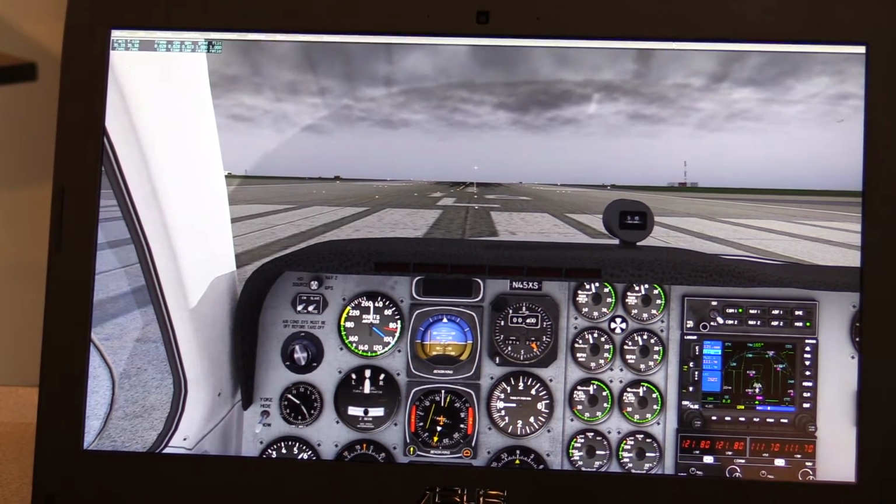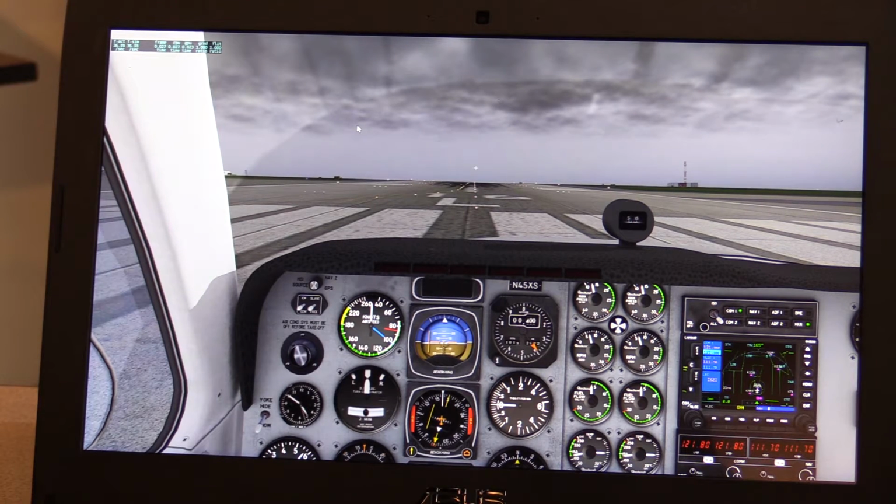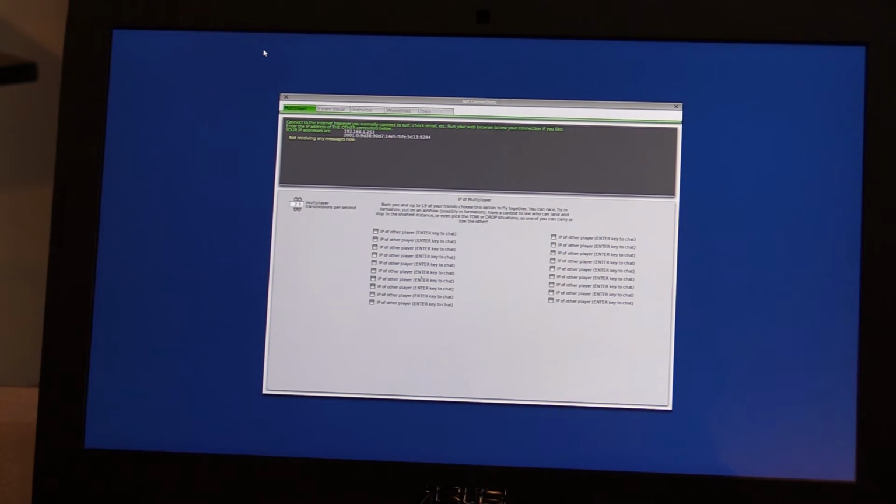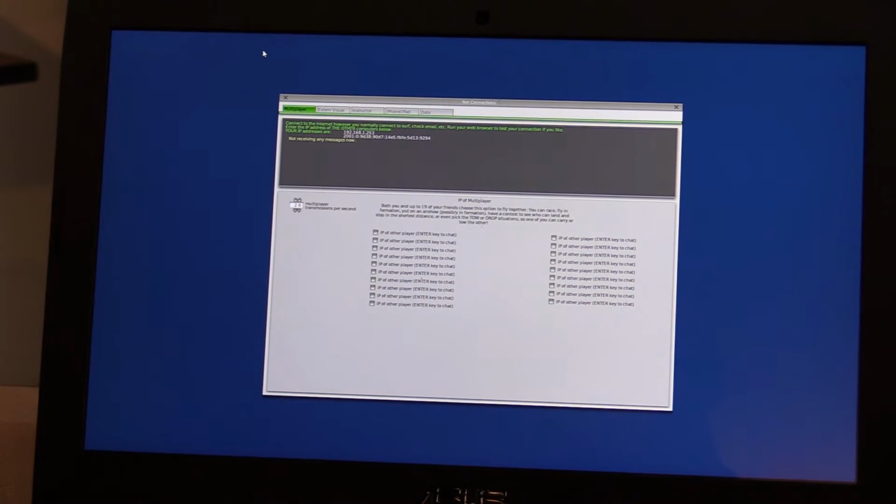We're on the instructor station right now, but the first step in setting up your instructor and student stations would be to find out what the IP addresses are of each of the computers. And the easiest way, I think, to do that is just go ahead and open X-Plane and go to Settings and Net Connections. And when you go to Settings and Net Connections, there'll be two IP addresses typically listed. You want the shorter IP address.